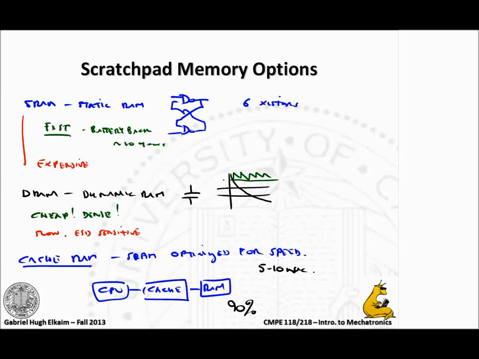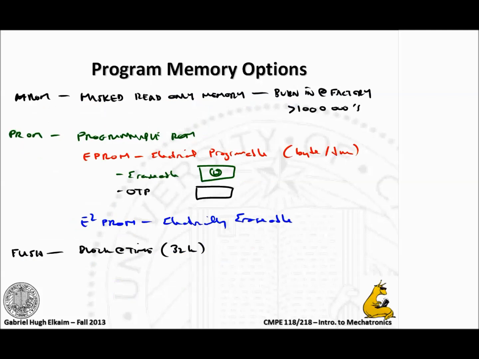Oh, scratch pad memory is sort of the memory that's RAM, essentially. It's what you get to write to and forget. It's what you're using temporarily, to put temporary variables, as opposed to your program memory, which is what we were looking at before, which is where you store the actual code, which you want to survive between refreshes.